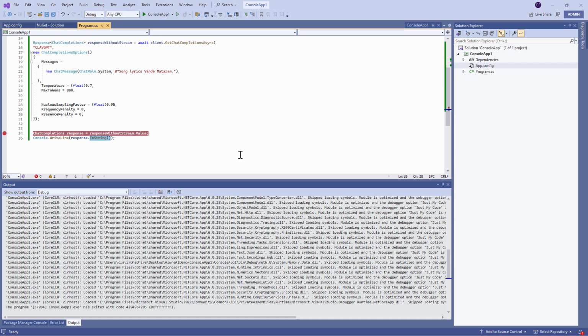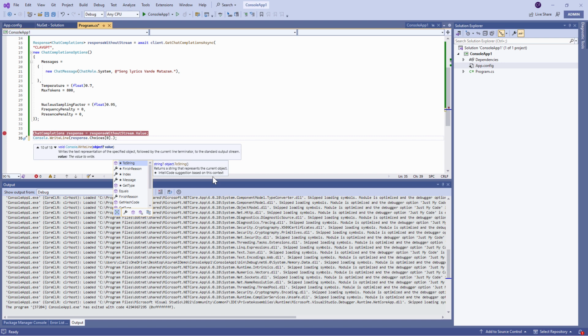So response. What I'm going to do is under response, I need to access the choices, the first element of the array, and then I need to go ahead and access the message.